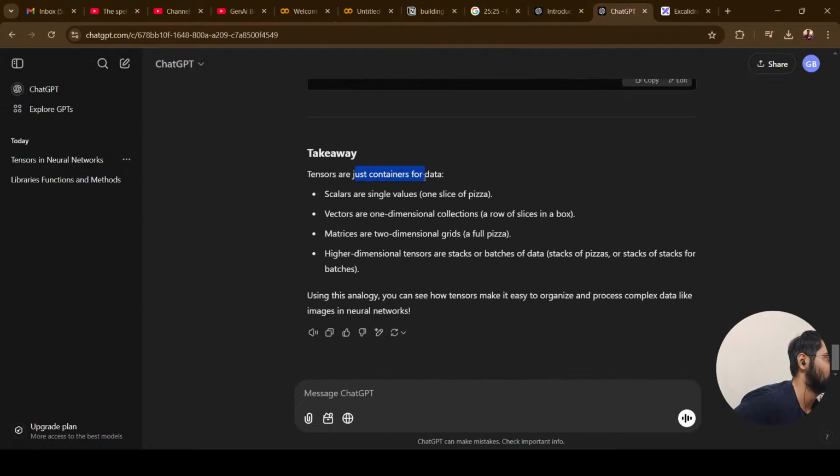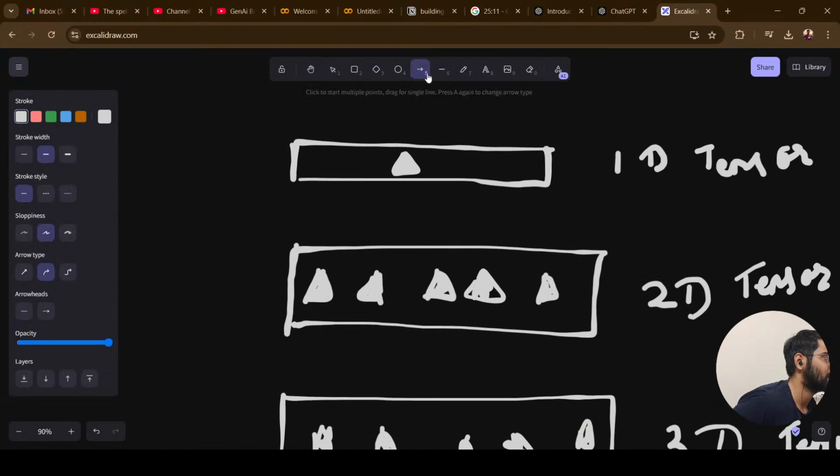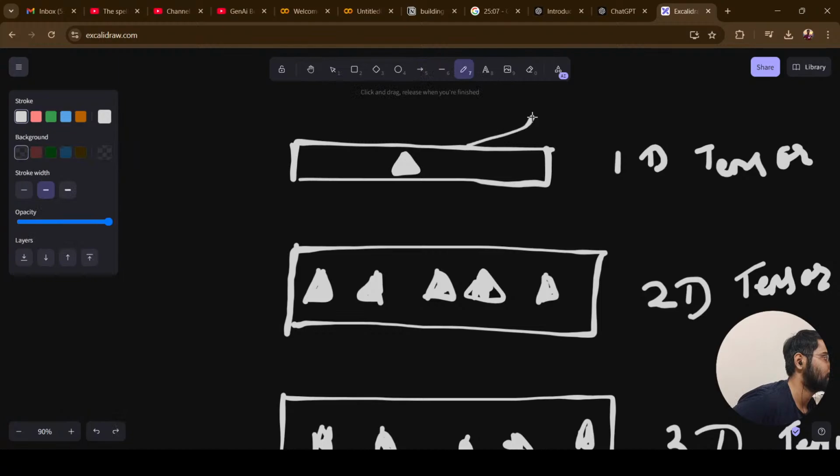Tensors are just containers for data. Scalars are single values, vectors are one-dimensional. So tensors are like boxes. This one here is called a tensor.